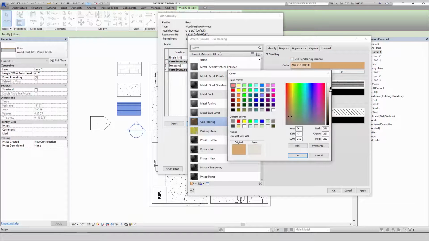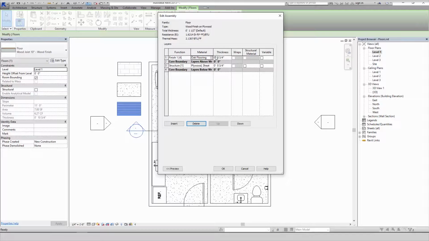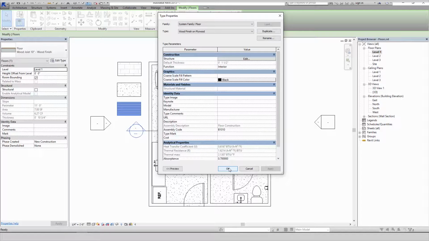I can lighten this up too if I want. Okay, so we've got our flooring on the top, our subflooring of the plywood. Hit OK. I'm going to make this type mark F1, so when we tag these later, it will tag the type mark, and you can put that in your keynotes or legend.